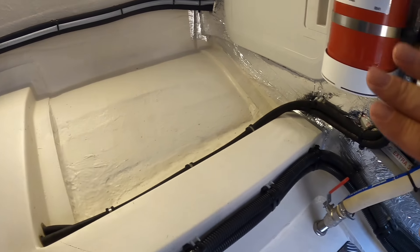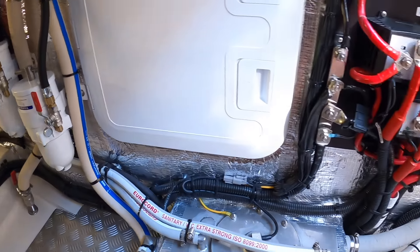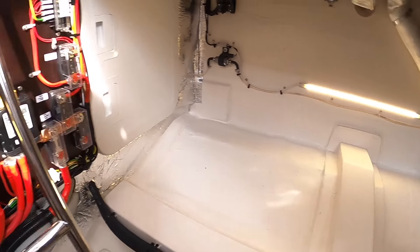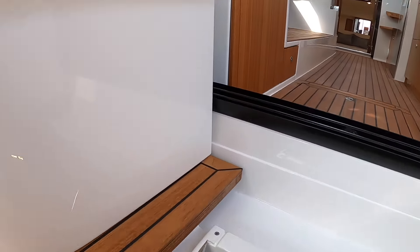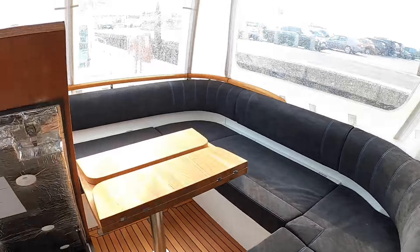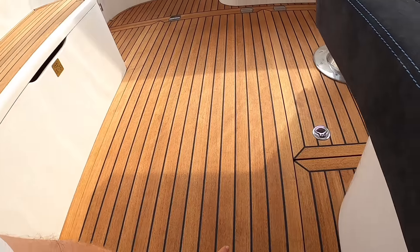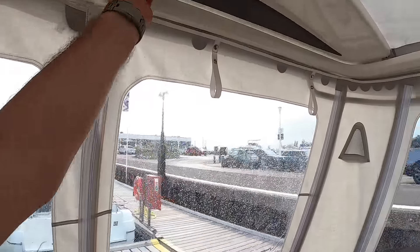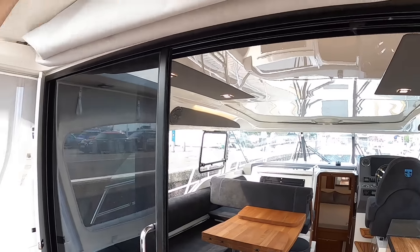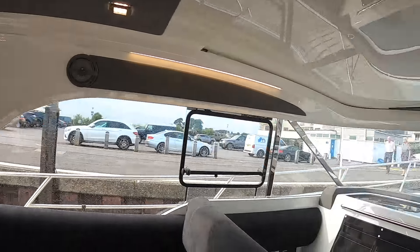There are fire extinguishing systems and fuel filters where you can reach them. All very nice, all very well wired, and nicely lit too. Brilliant. Now the sun's come out — welcome to the UK! So let's open the roof again. How brilliant is that? And of course the canopy sides will slide away, but nonetheless I'm going to open this side as well.